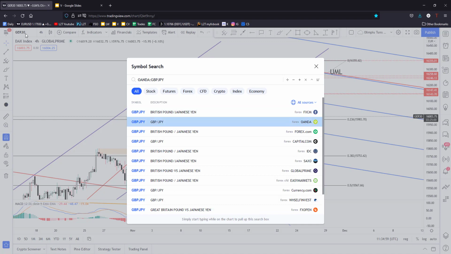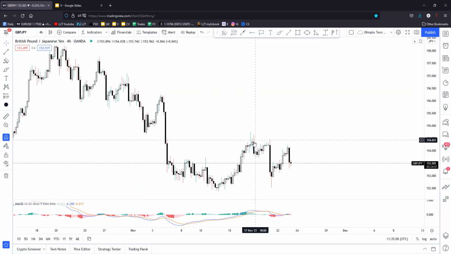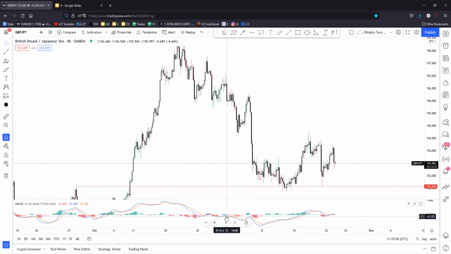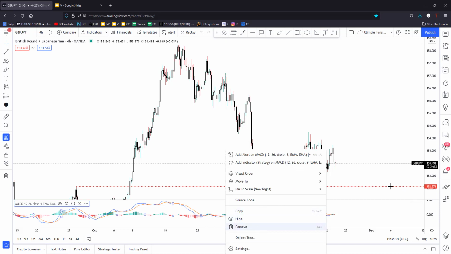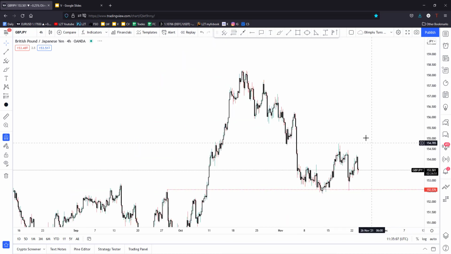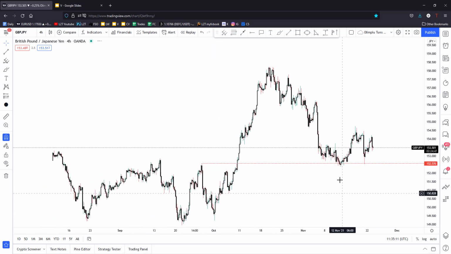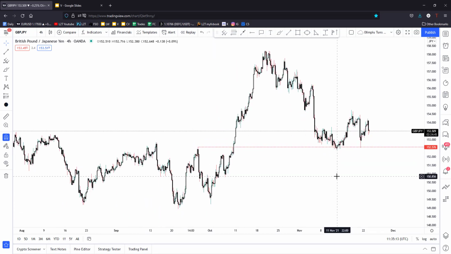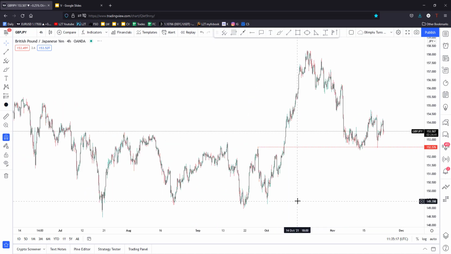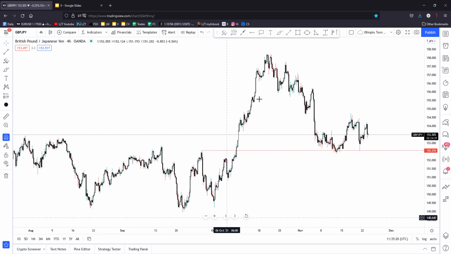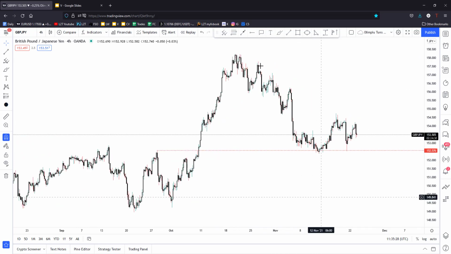Let's take another example. Let's take a look here on the British pound versus the Japanese yen, because it's important for you to understand how to use Confluence trading in Forex, on commodities, cryptocurrencies, indexes. So let's take a look here. You can see that the British pound versus Japanese yen has registered a strong upwards movement, but here we had something like a corrective phase.